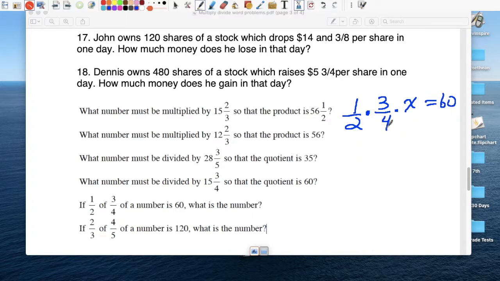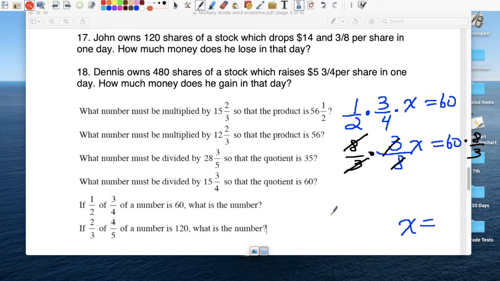We can simplify this. 1 times 3 is 3. 2 times 4 is 8. So you end up getting 3/8 of a number equals 60. We can easily find what the number is. In this case, again, I want to isolate my variable x, and I need to get rid of this 3/8. In order to get rid of the 3/8, I simply multiply it by 8 over 3. And if I multiply this side by 8 over 3, I have to multiply this side by 8 over 3. So this allows me to simplify. Ta-da! All that is gone and leaves me with x, which is what I wanted.